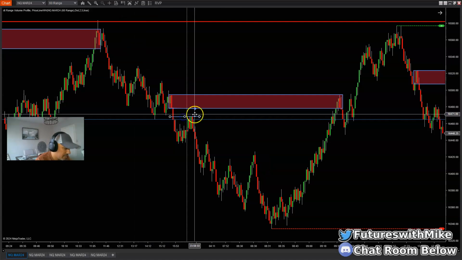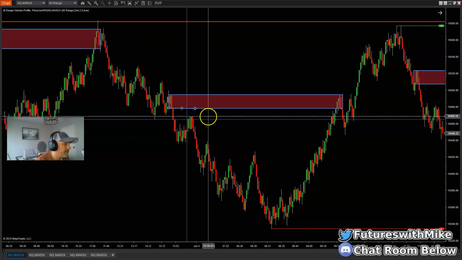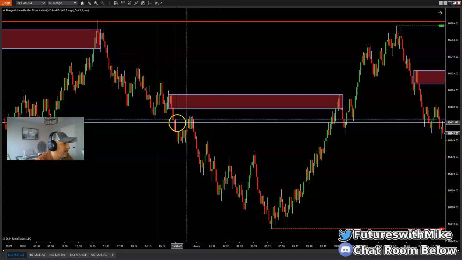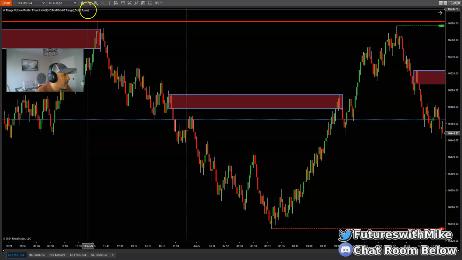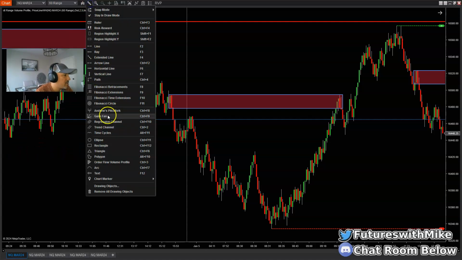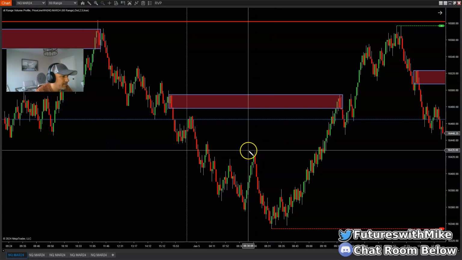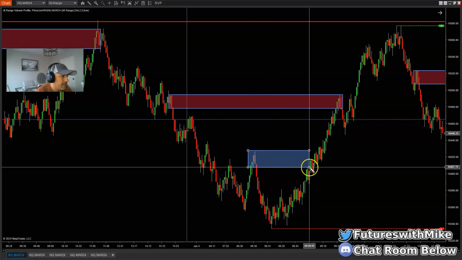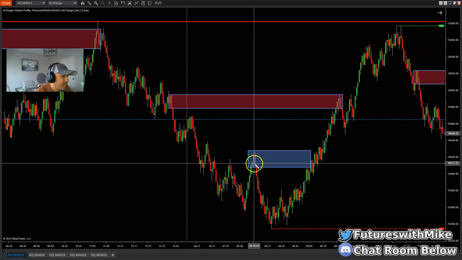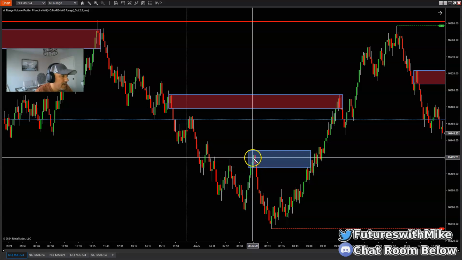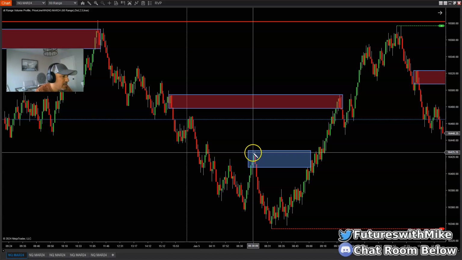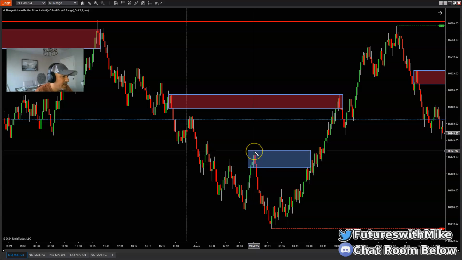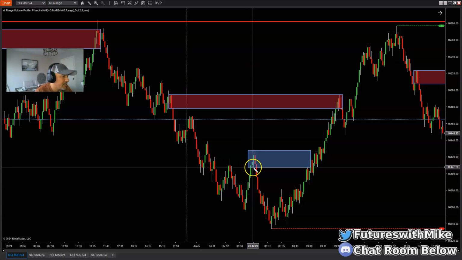Let me get rid of these little blue lines right here, because we know now that that was a high probability zone and it hasn't tapped into it yet. Bring this back up here. All right, so we'll draw this zone out right quick. Supply right here. Again, the last bullish up candle: we want to draw the top of it, but because we have this bearish candle right here before it moved lower, it broke slightly above with the wick of it. We're going to include the top end of that to the bottom end or the wick of that green candle.